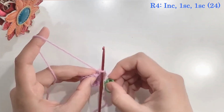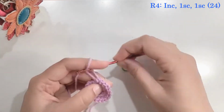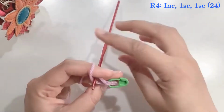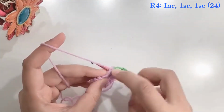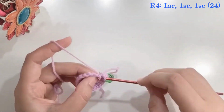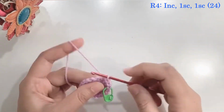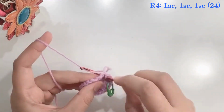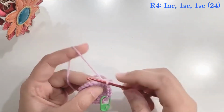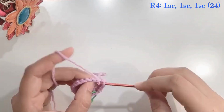Starting the next round, remove your stitch marker and make an increase in the first stitch. Make 1 single crochet in the next stitch and then 1 single crochet in the following stitch. Repeat this pattern for the entire round, which is an increase and then 1 single crochet and then 1 single crochet. So by the end of this round, you should have a total of 24 single crochets.